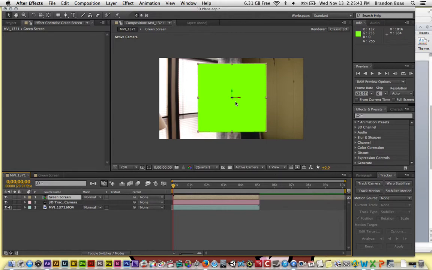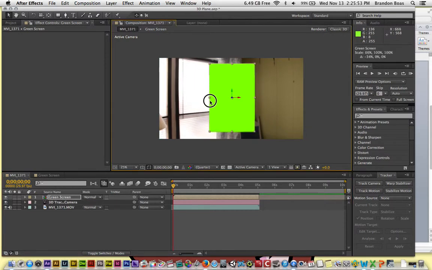So this is the part where we're going to start resizing. You'll notice that on your solid you have little markers on each side, just like as you've seen before. You can actually click and drag these to make it shorter and to scale it. On the other hand, you have these little arrows, a blue, a red, and a green. These are the 3 different axes of 3D space that the green screen is on.